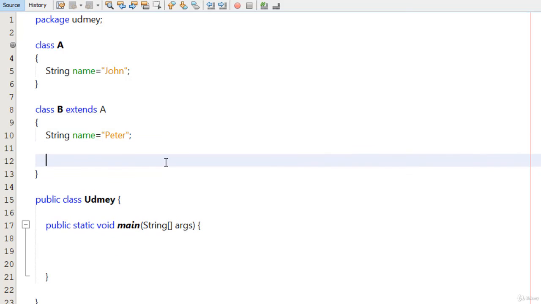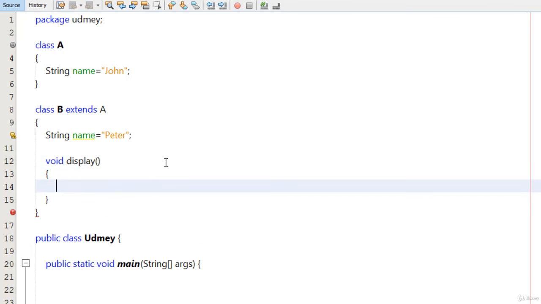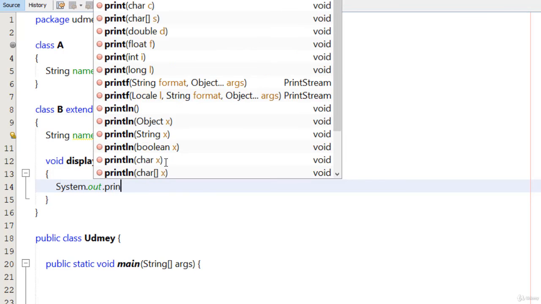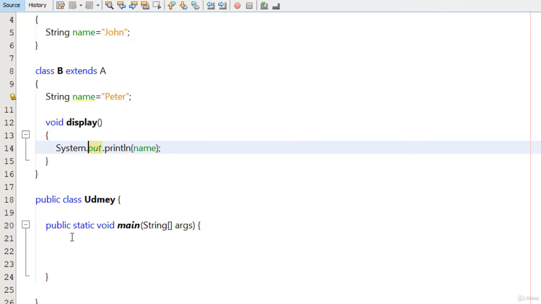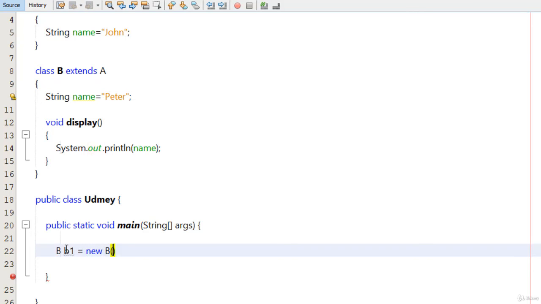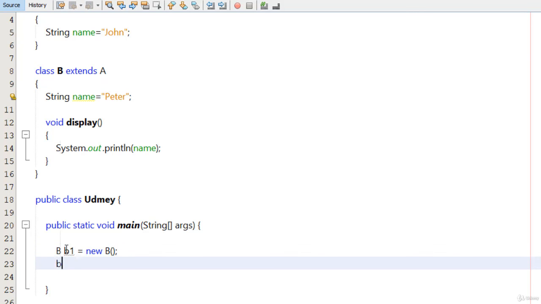Now I create a method void display, and type a statement, System.out.println(name). When I create an object of class B in the main function, I type b1 equals new B, and call b1.display.